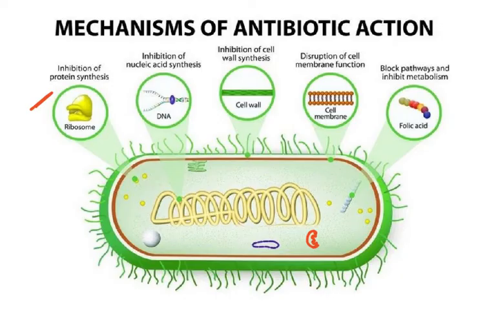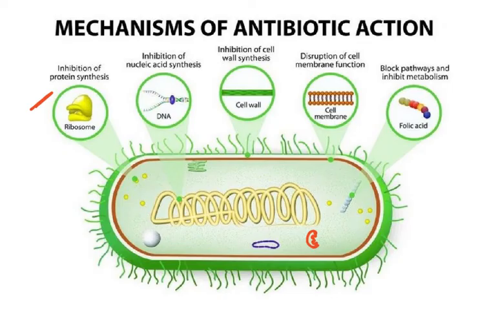It inhibits nucleic acid synthesis. You know, the DNA in the bacteria has to be copied. So DNA has to be synthesized, it has to be copied. That's how bacteria divide by binary fission. Now, if there is going to be no DNA synthesis, then the bacteria is unable to divide.